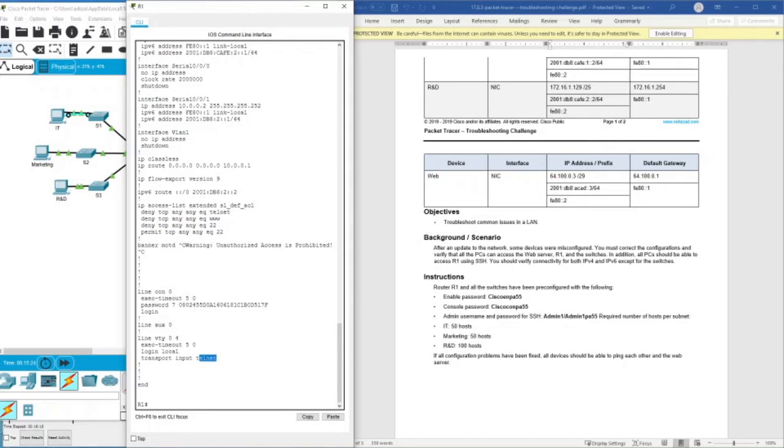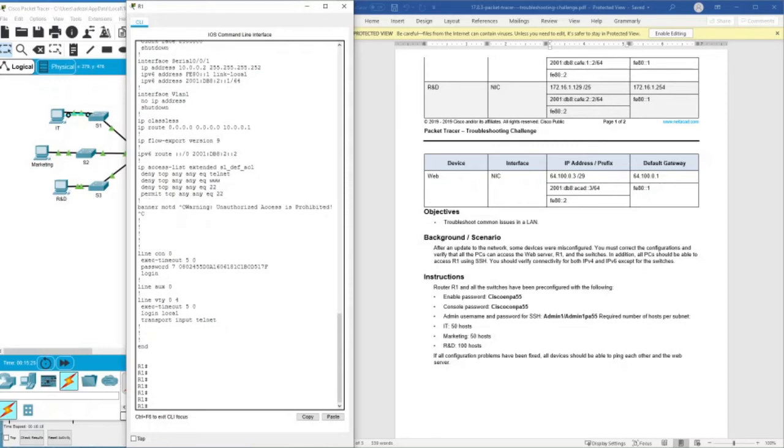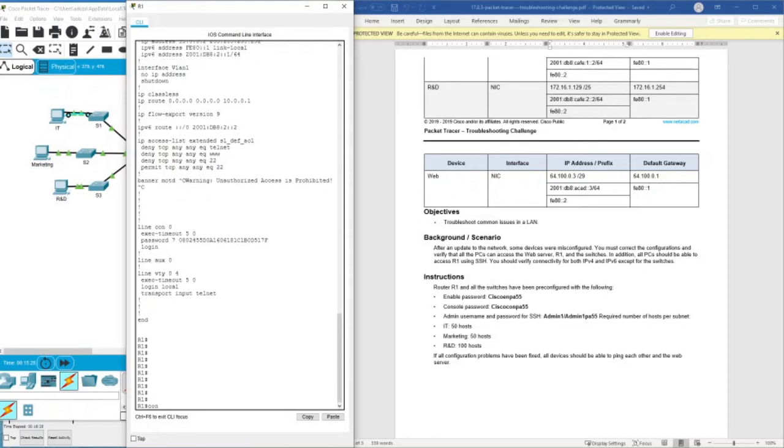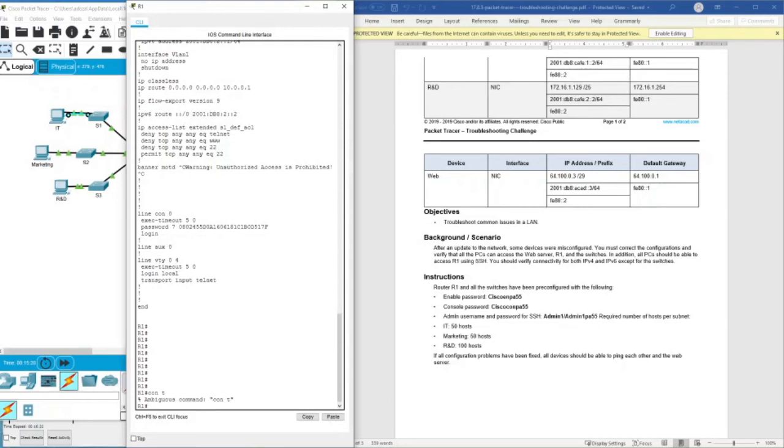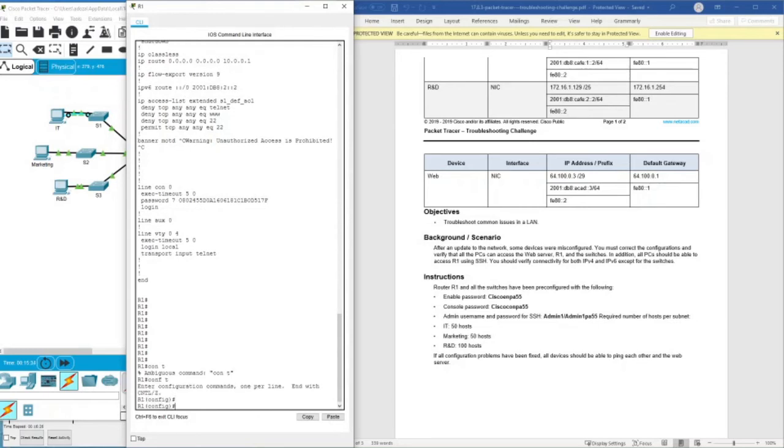Okay, let's do the modification. Configure terminal, interface gigabit Ethernet 0/2, 0/1, sorry.